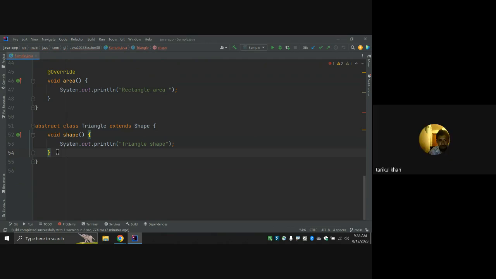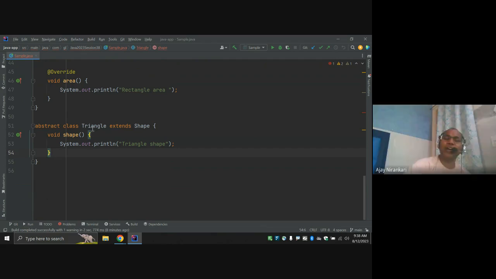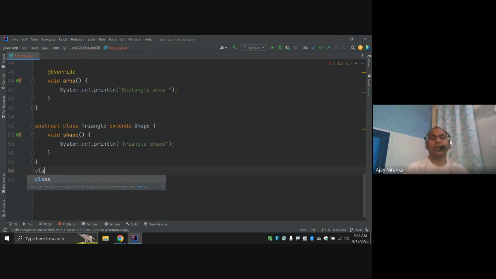So how can you show it? Because you cannot create an object of this class. So abstract says that any such class we cannot create an object of. This means that some new class is going to become a subclass of Triangle. Right? Let's get another class, another triangle, another triangle.